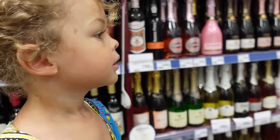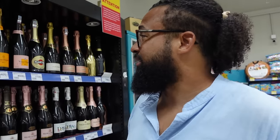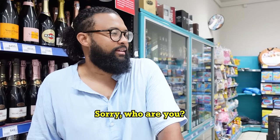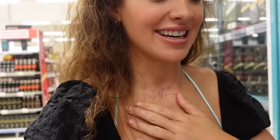Toys. We're going to see if they've got a snorkel for you in a sec. Should we go and see? Yeah. Okay. Moet, 4,000. So what's that, 80 quid? That's expensive. £80 a bottle, very expensive. £100. This is what you'd pay in the clubs. In the clubs? Sorry, who are you? In the clubs. I thought I was 18 again then. Whenever you see a bottle of Moet. We also bought some inflatables in here the other day, and again, very expensive. A couple of quid in England, and they're up to about £10 here.